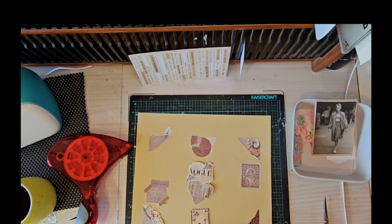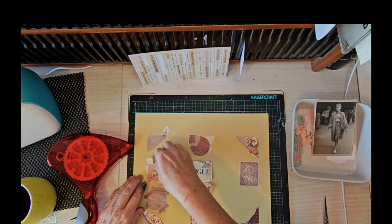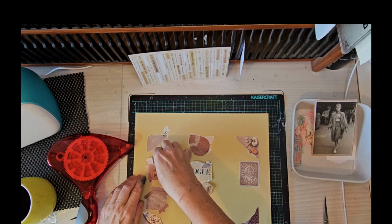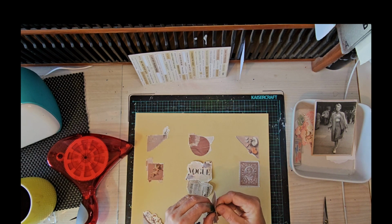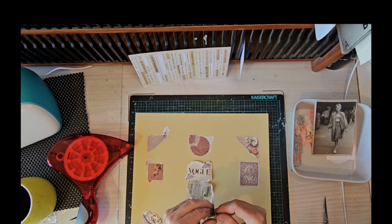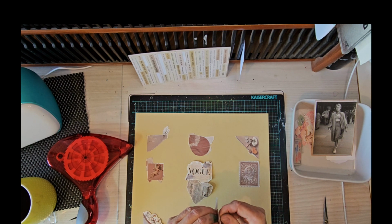And I can remember for my 13th birthday, I found a pattern, because she kept all the patterns, of this beautiful dress from the 40s, I would presume, and she made it for me, and I absolutely loved it. It was about the only dress I ever wore, the one and only time, I would say, off my own back, if you know what I mean. I'm a bit of a tomboy, but I love this one.